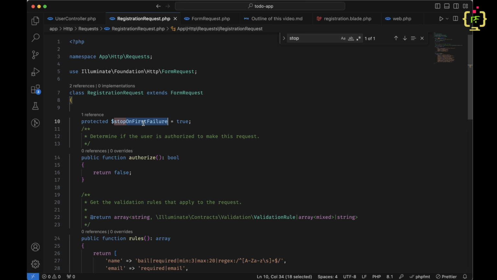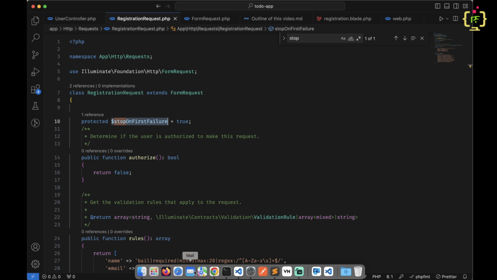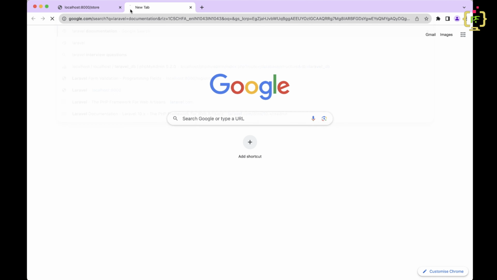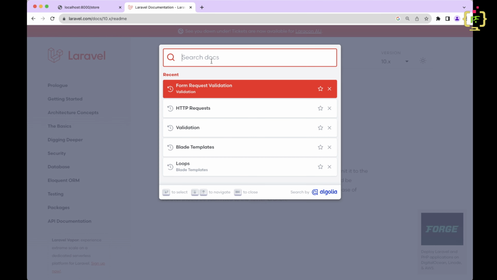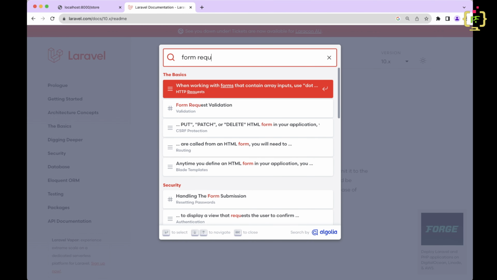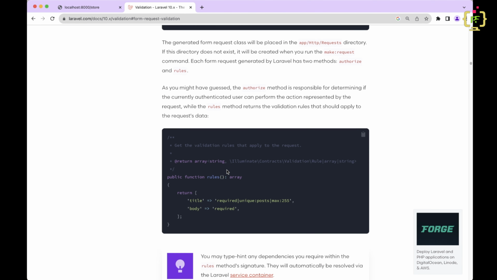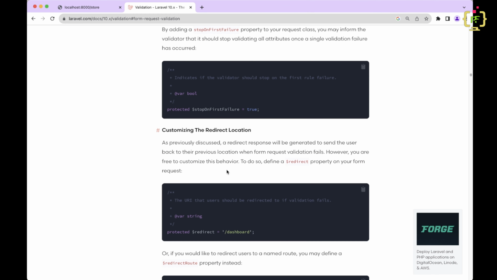For more information, we can navigate to the Laravel documentation, and if you search for form request and scroll down, you can see stop on first failure. So we can define this attribute from this request itself.